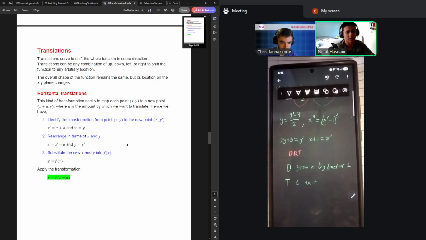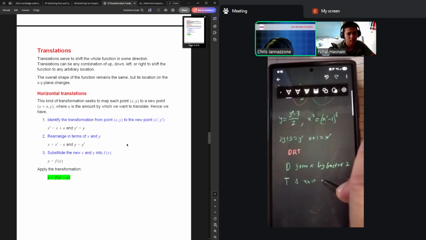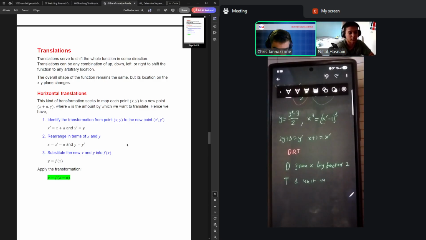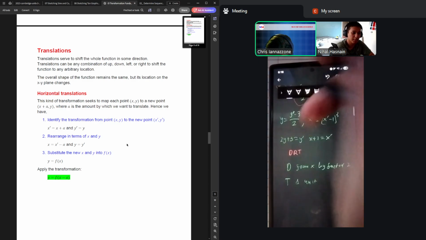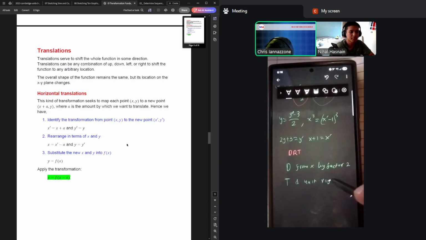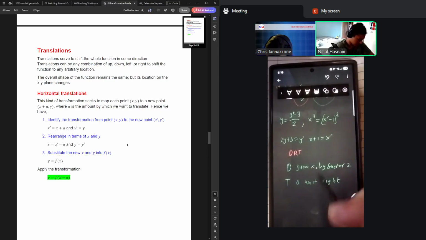So there will be a translation of 1 unit to the right. You should be able to get away with saying 1 unit right. The textbook will say 1 unit in the positive x direction. It is a lot more writing. I've inquired about that, and my teacher says that it's okay if I write it like that. Yeah, cool. If your teacher signs off on it, perfect. Stick with it. Translate 1 unit right.